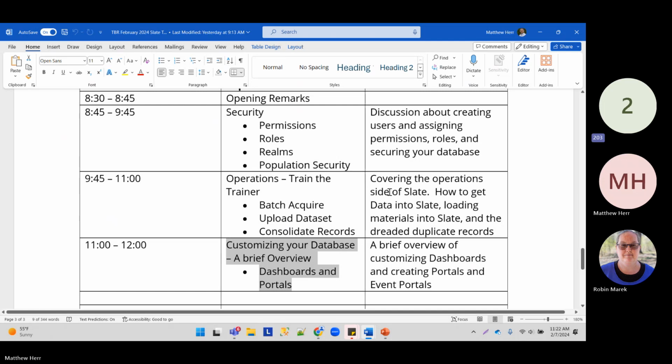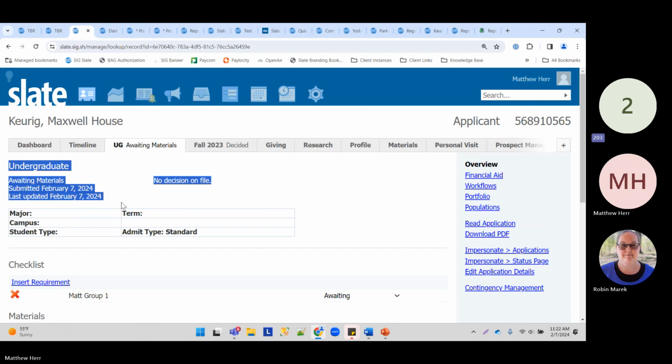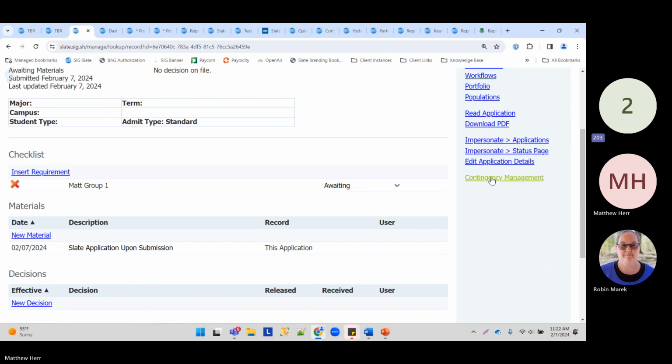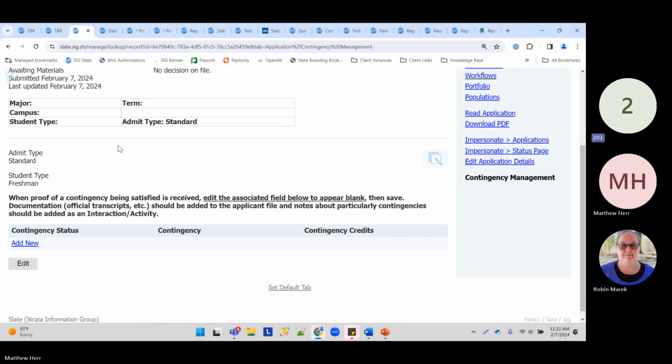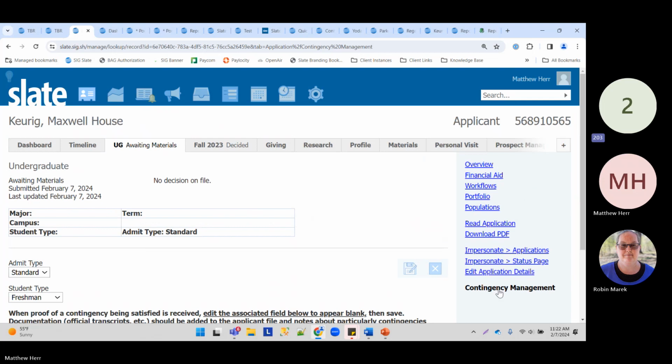Are you around tomorrow? Yeah. Okay. Let's save that for tomorrow. That's going to be in customizing your database with dashboards and tables. So that's where we'll talk about creating these. But yes, you can create tabs. You can change their admit types, change their student type all in there, but you don't want people to have to click on this to see their admit type and their student type.